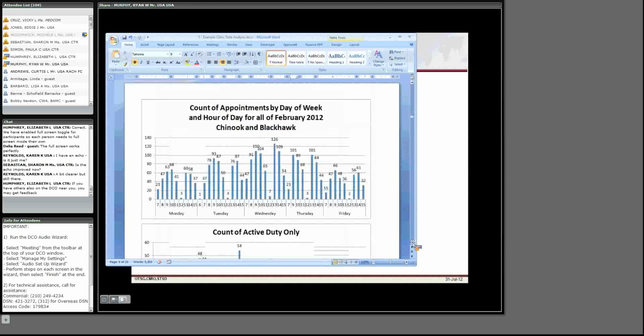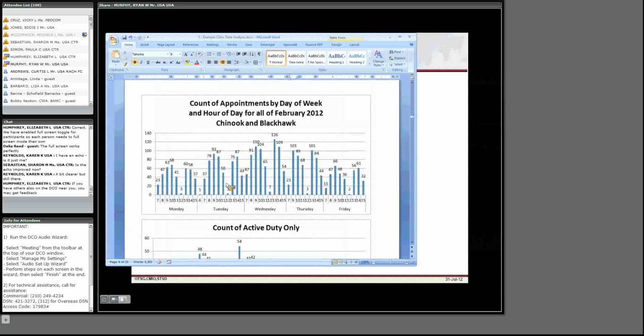One of the other things that we do too, and we don't use a graph anymore, this is from February, so we actually use what we call the heat chart. But this shows the appointment frequency in particular clinics, so you can see what days of the week they have the heaviest number of appointments. So for this clinic, Wednesday was really high, Thursday was pretty high, and then they have different spikes at different times of day. Monday's pretty light, and Friday's pretty light. So if they're able to, they could maybe adjust these Tuesday, Wednesday, Thursdays and try to slide them into Monday and Friday if they're capable of doing that.